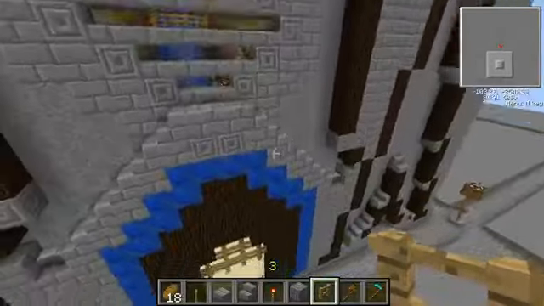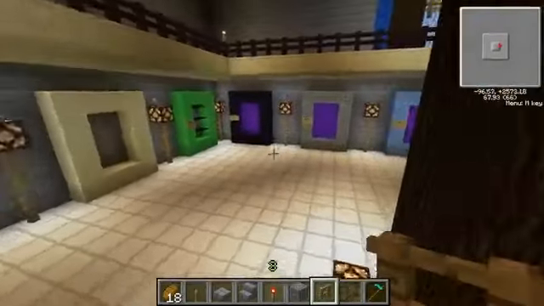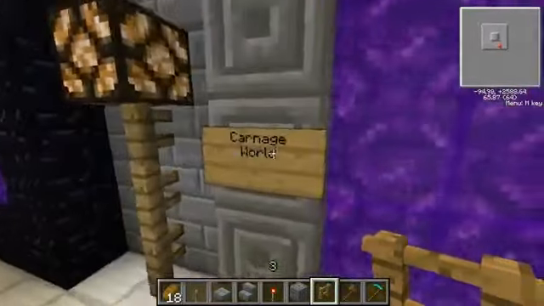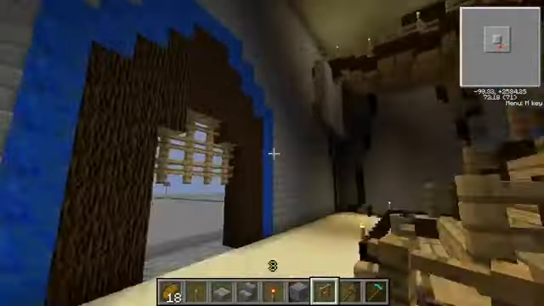Well, this is the new spawn building. If you slash spawn or you just enter the world for the first time, you spawn here. We now have portals underneath. You can go back to the old spawn. You've got creative, you've got the carnage world, you've got the Nether, the End, and more portal expansions to come.